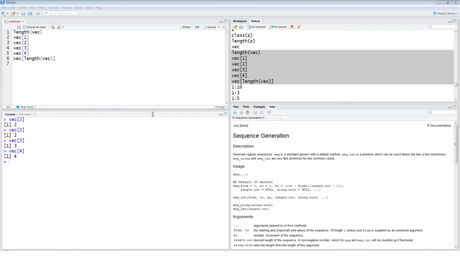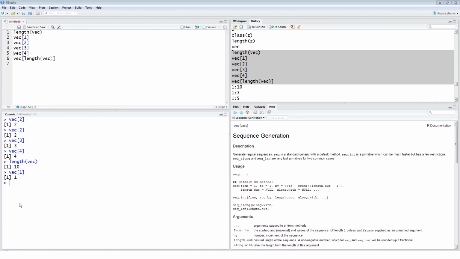Okay, any other questions? Oh, the current line is essentially wherever your cursor is. So currently my cursor is in the first line. So if I say just run, that length of vec will get executed and my cursor moves to the second line. Now if I say run again, the second line gets executed and the cursor moves to the third line and so on. So wherever your cursor is, that's your current line.